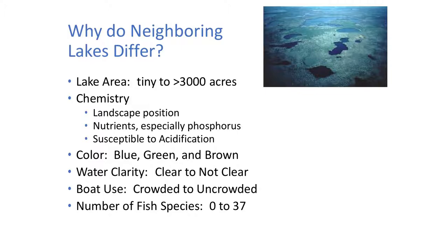The color can be very different. Hopefully you live on a nice blue lake, which is reflecting the sky mostly. Sometimes they can be very green — that's usually because they've got a lot of algae in them. Sometimes they're very brown — that's usually because they've got dissolved organic carbon and tannins, often if they're dominated by a wetland. The water clarity also varies: green, algae-rich lakes are usually not very clear, blue lakes can be remarkably clear, and even brown lakes can be stained but clear. Then we get into the humans — whether there are a lot of people on the lake, boats, or development on the shoreline — and that has a lot to do with the fish.